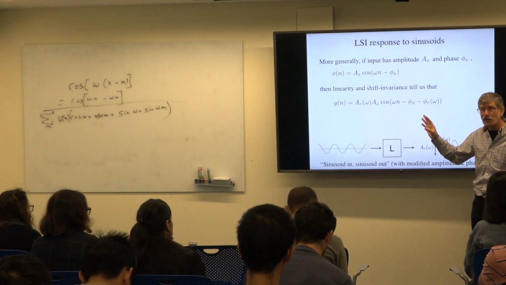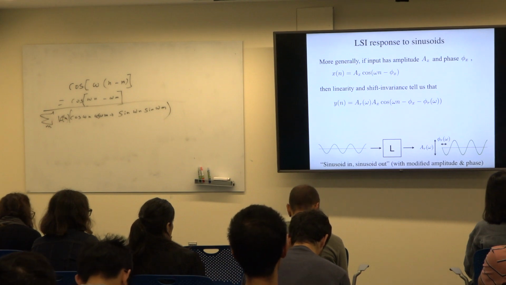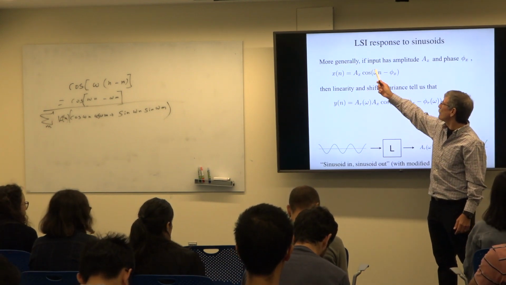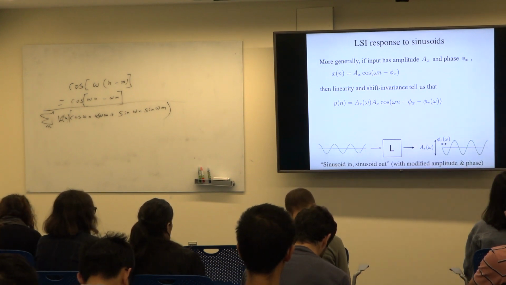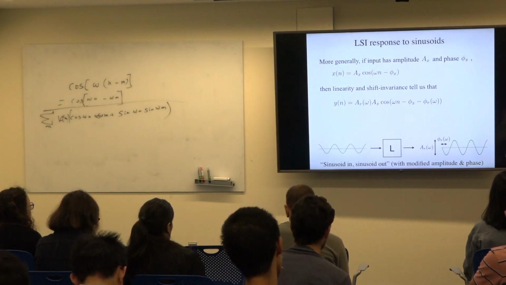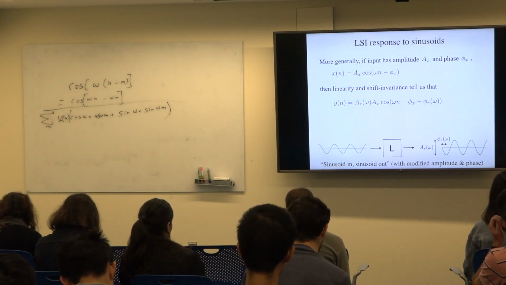So what I've now shown you, what I said about a few minutes ago, is we have an input that lives in the plane. It is a cosine of frequency omega, or if you do the integer frequencies, frequency k. We already know that that cosine wave lives in a plane defined by cosine omega n, sine omega n, which are not my standard axes. It's a new pair of axes.